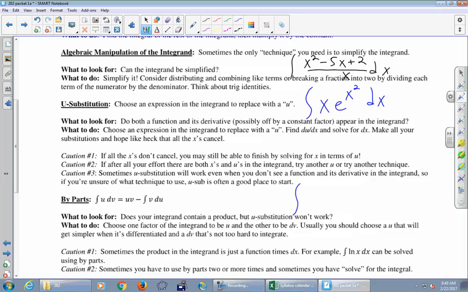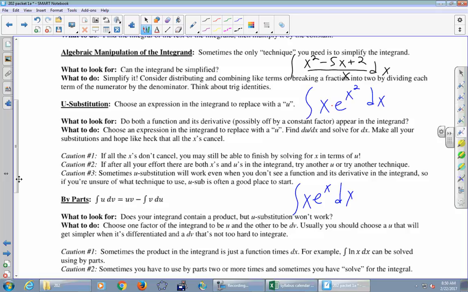The problem is that this integral, which looks an awful lot like the first integral, is integration by parts. And there's no u substitution that's going to get us anywhere on that one. And so it just takes practice. But the point of this sheet is to show you the order in which I look for things. So in this case right here, yes, it is a product. Product to me says u substitution first and foremost. If nothing with u substitution works, then I'm trying something fancier like parts.